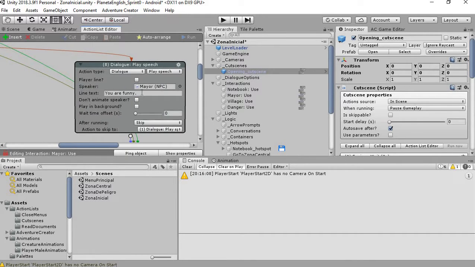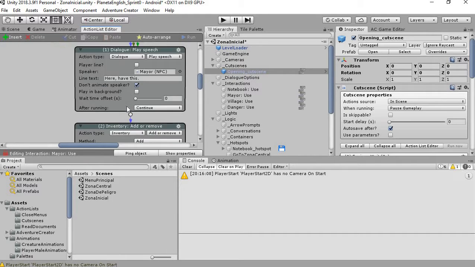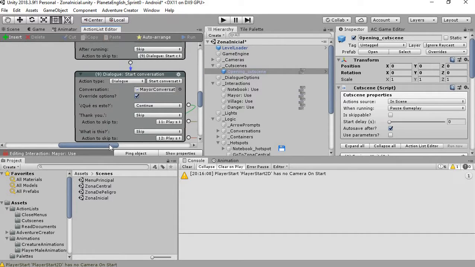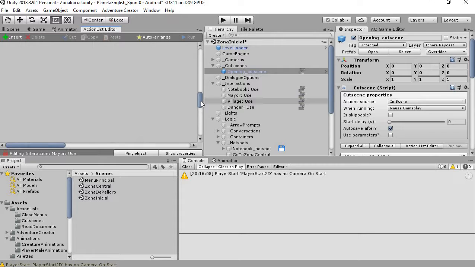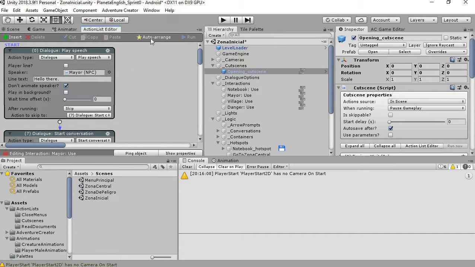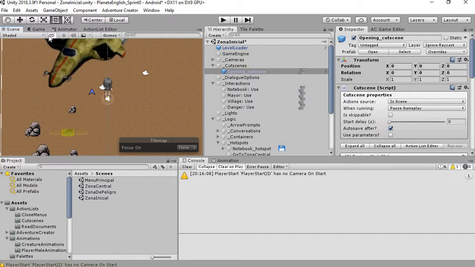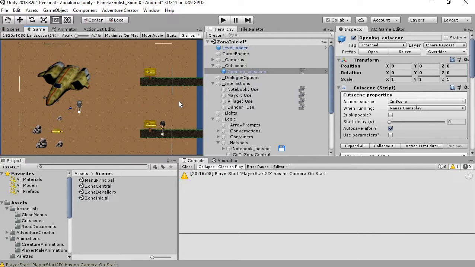Then depending on the answer, something different will happen. This is how you, quote unquote, program the game with this node system. And that's the most important part of what I have developed so far.